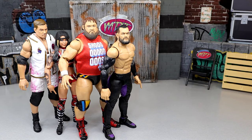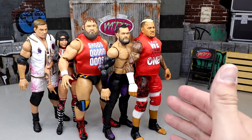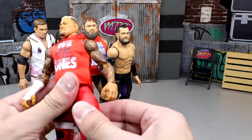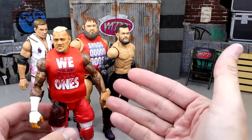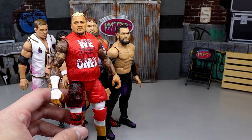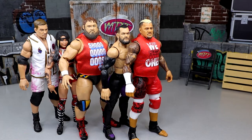Now we're getting into our top two figures. At number two we have Solo Sikoa. The Solo figure, as great as it is and as better as it is than his Elite 104 counterpart, he still has a lot of issues. He is not on ball joints, so his legs are very rickety. He cannot kick forward — you can hear that snapping, and I feel like the figure is going to break at any moment. I do like the torso, but I feel like his arms need to be bigger — they're way too skinny. The whole legs need to go back to the drawing board. His legs are super skinny as well. I just think his entire formula could be tweaked, even though I do like the torso choice and I like it more than his Elite 104. It's still just not good enough.